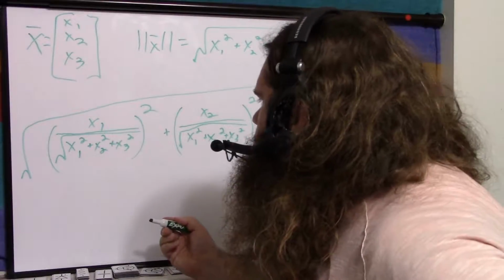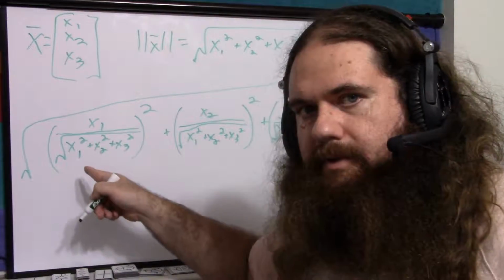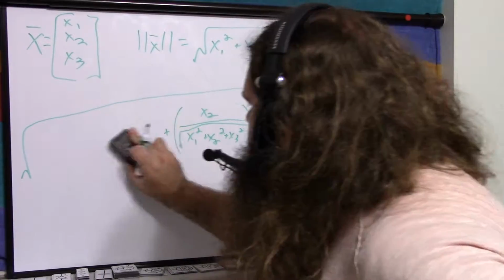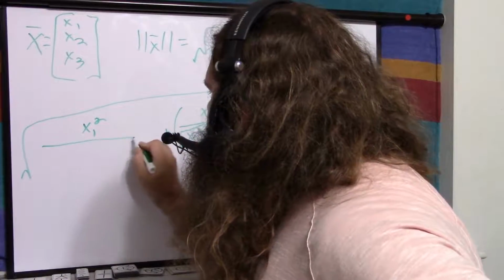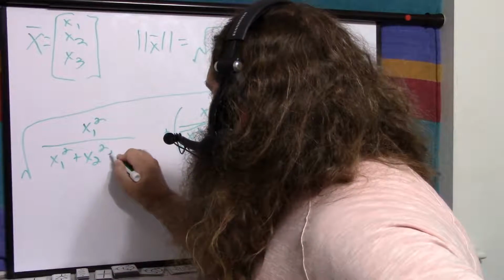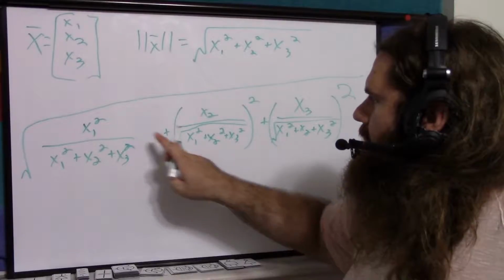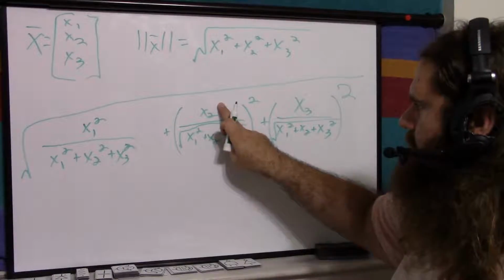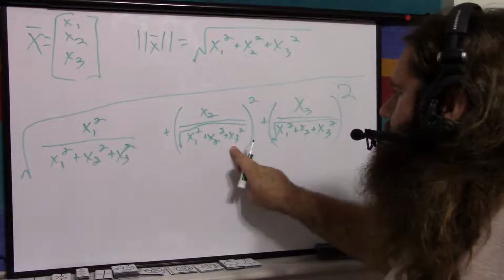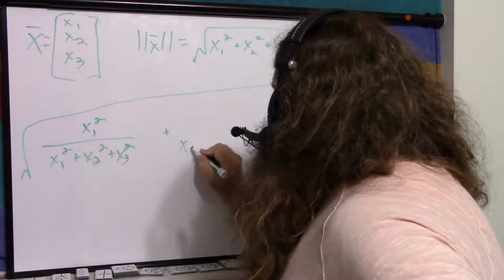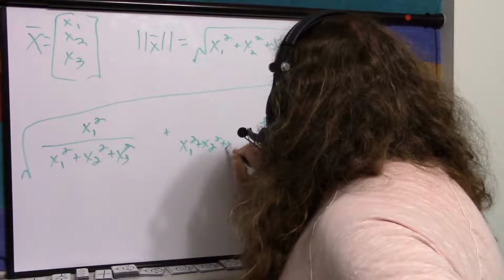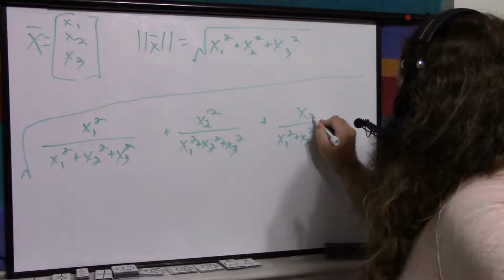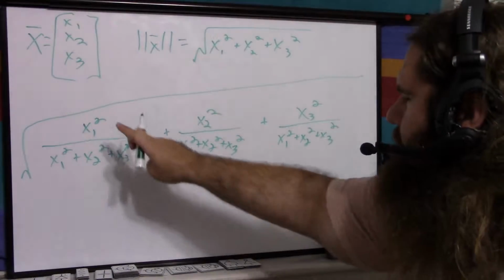So what do we get? Well, if we square this term, you square the top and square the bottom. So x1 becomes x1 squared, and we lose the square root underneath. So then we get x1 squared over x1 squared plus x2 squared plus x3 squared. We lost the square root here, and we added a square there, because we squared both. So we do the same thing here. The square is going to square into x2 squared. This is getting confusing. And then the bottom is going to lose the square root. So x1 squared plus x2 squared plus x3 squared, we lose the square root, and then x2 squared. Same thing here, x3 squared. So we lost all the square roots on the bottom, and we squared all the tops.